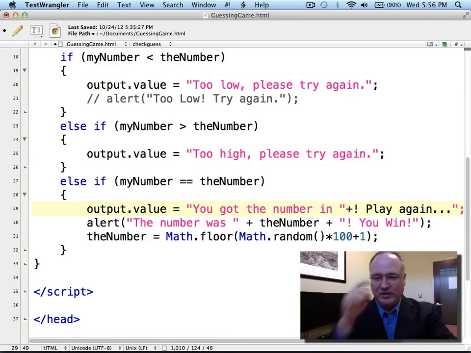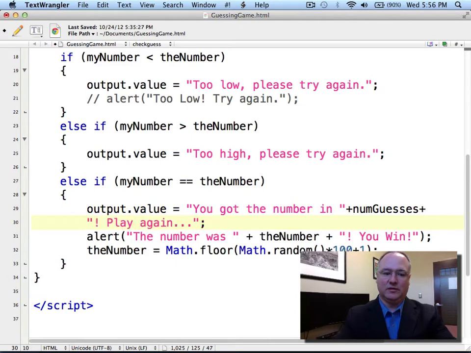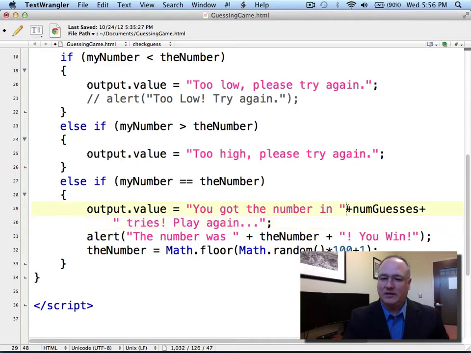I'm going to do the same thing I did before. I'm going to add text to a number, and then add more text to the end. I'm just going to separate this line. And by adding in this plus numGuesses plus inside my string, or right outside these double quotes, and before these double quotes, I'm telling the program to print out you got the number in however many guesses it took me.